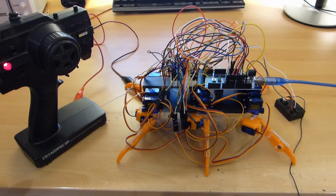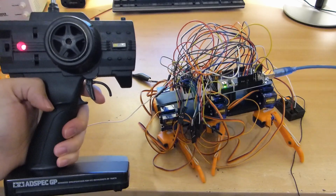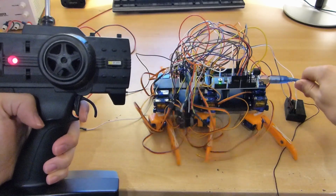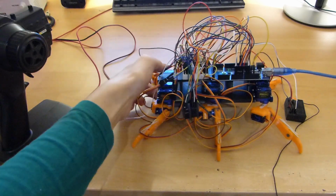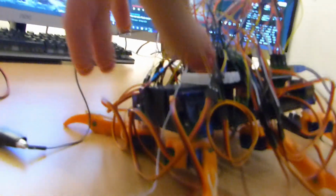So as you can see here, the robot works quite good. The program is done. The faster I pull this trigger, the faster it walks. But the servos aren't quite strong enough to lift up the robot. As you can see here, the back leg doesn't even lift up at all.